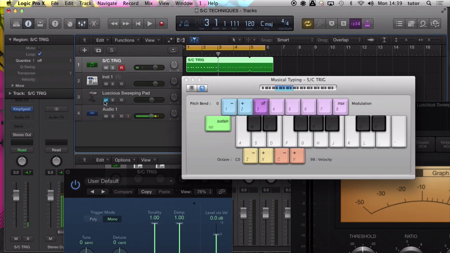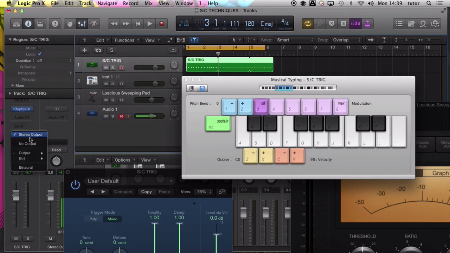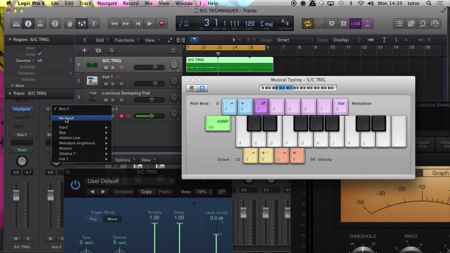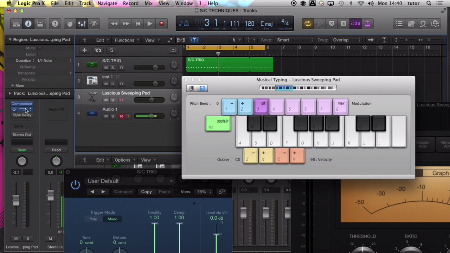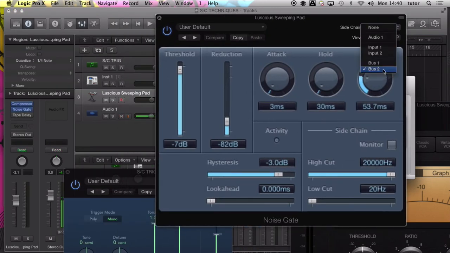So, with my trigger, I'm going to use it by sending it to a bus 2. And again, Logic is far too helpful and creating auxiliaries. So I'm going to say no input to that auxiliary, thank you. I just want it to go into the ether, and I want the noise gate here to pick it up and use it as a sidechain input. So this is the effect we can create.